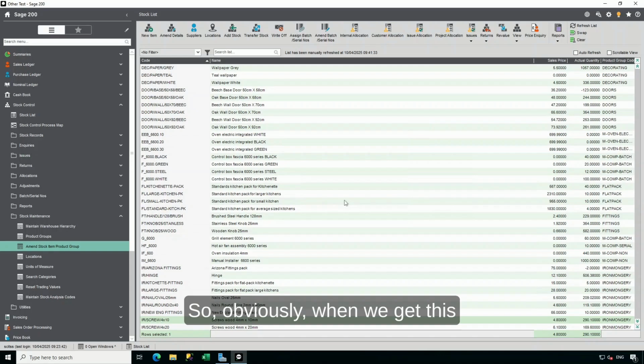So obviously when we get this error message when you're trying to change a product group, it's because we've used the item. So if we've either bought some stock in, sent stock out, etc. If you haven't used this stock item, it will let you change that to be actual costing if there's no history on it. So with most of these examples, it's best to be sure when you're creating these stock items that you've got everything set correctly, because sometimes it can be a bit of a pain to try to correct it.